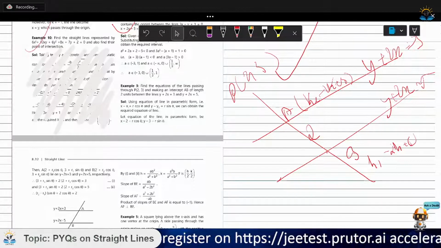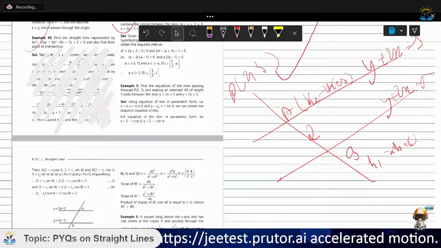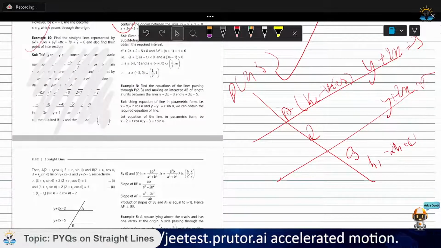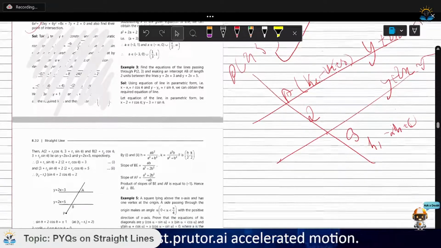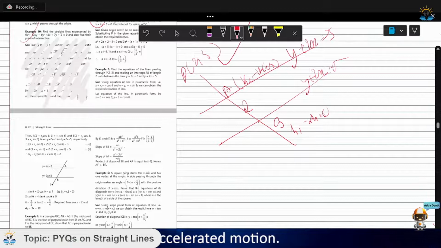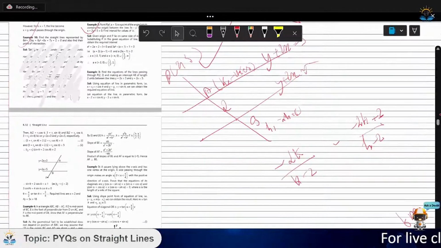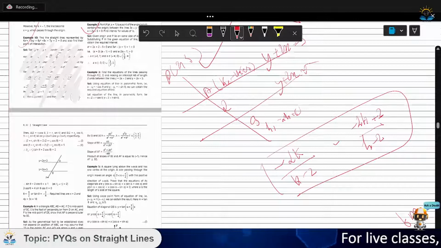So just give me a minute to think it through. How do we solve this question? Okay, so we can equate the slope. Okay, got it. So what we can do is get two equations out. It's very easy now. Minus 2k upon k minus 2 is equal to minus 2h plus 2k minus 2. So this is one equation we have, right?